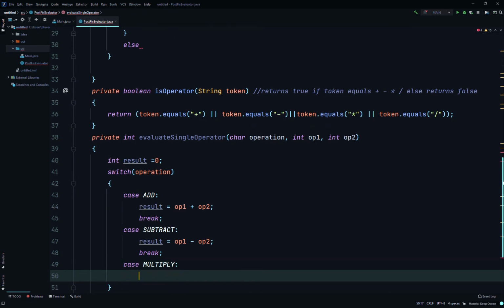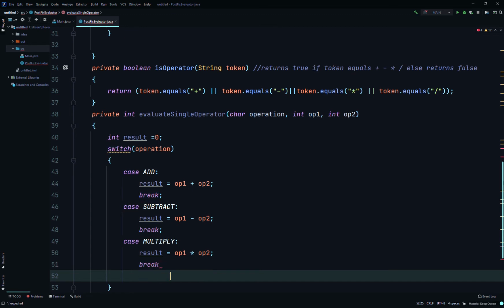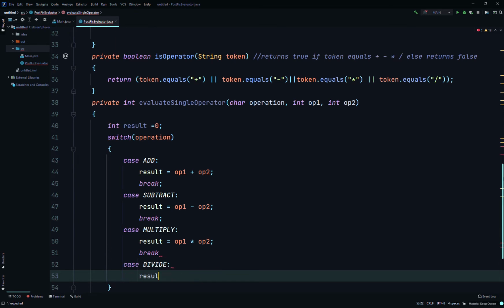Then we'll say result equals op1 times op2, break, then case divide. Then we'll set result equal to op1 divided by op2.